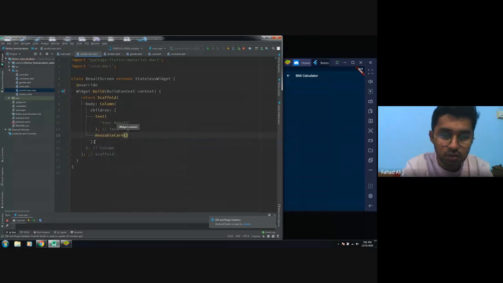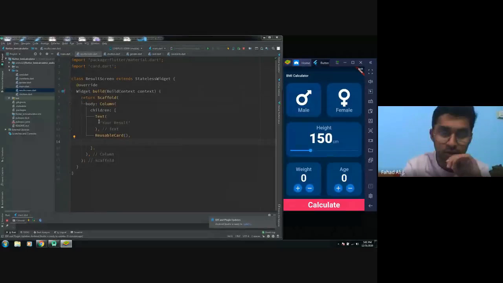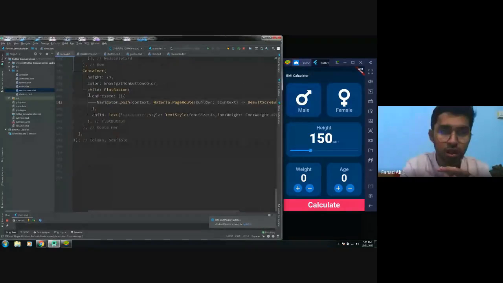And in the last, you can see that we are using the same button design that we previously extracted, and just using it here instead of creating the whole button again. So I'm just extracting this flat button here. Let me just show you the code.